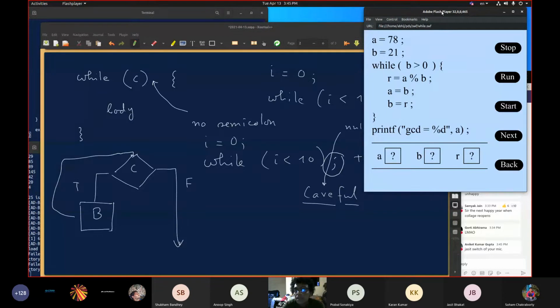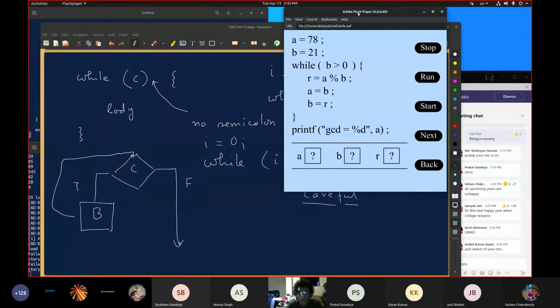So this is basically a GCD calculator. Let me explain this. You start with, I want to compute the GCD of A and B. This is basically what is called the Euclidean GCD algorithm. I assume that A is greater than or equal to B. If not, I can just swap A and B. If B reduces to 0, then A stores the GCD of A and B.